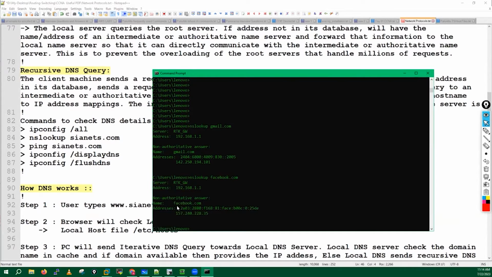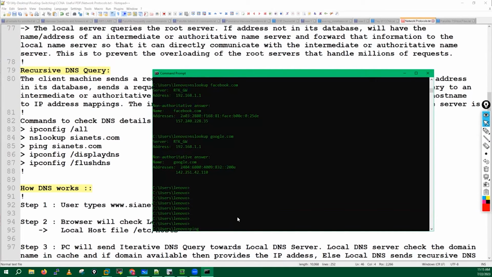Here also you can see the Facebook IPv4 address and the IPv6 address for facebook.com. So by using this nslookup command, you can get the IP address of that particular website, IPv4 and IPv6.